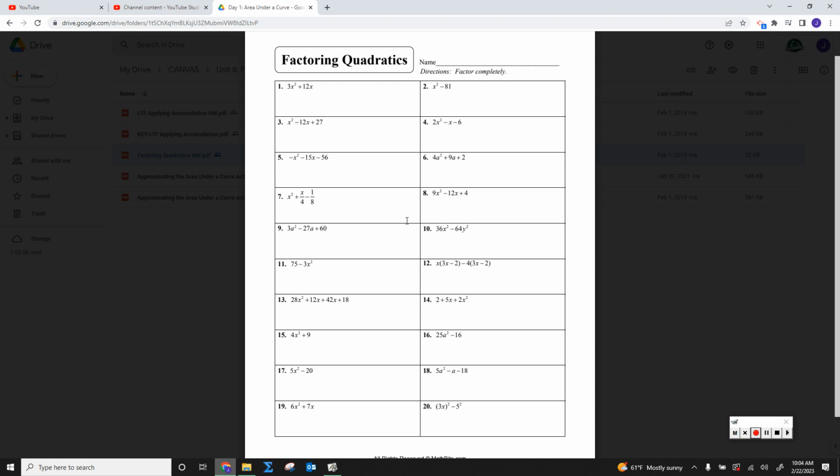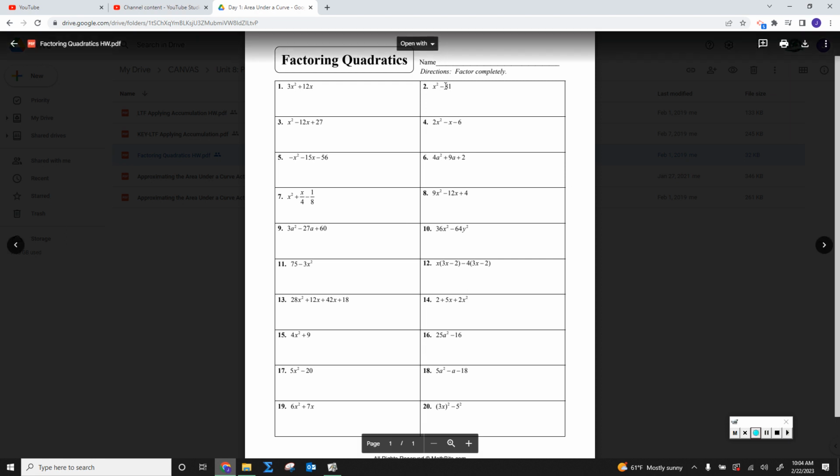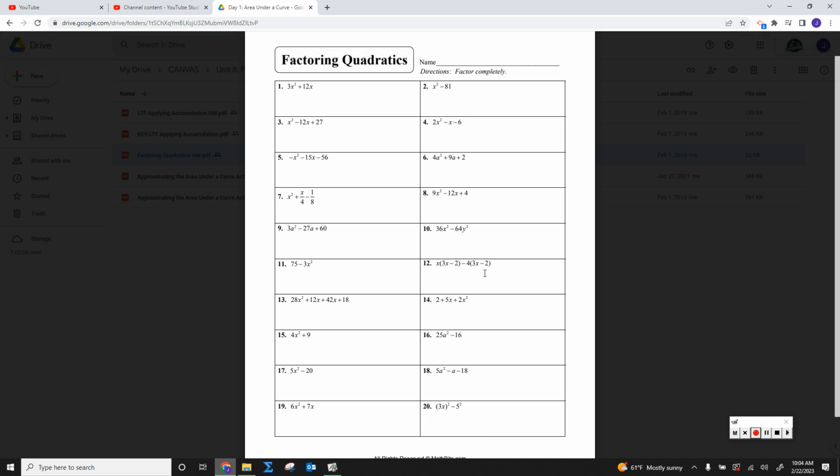An algebraic concept we want to make sure we're really clean and really good at, particularly for this unit and the next, is factoring. So I just gave you some basic factoring problems here that you might want to run through and check out. Make sure you're good with difference of squares and factoring a GCF, of course our trinomials. You've got some grouping type stuff going on. So just make sure you have those skills sharpened up, and we can check those when I get back.